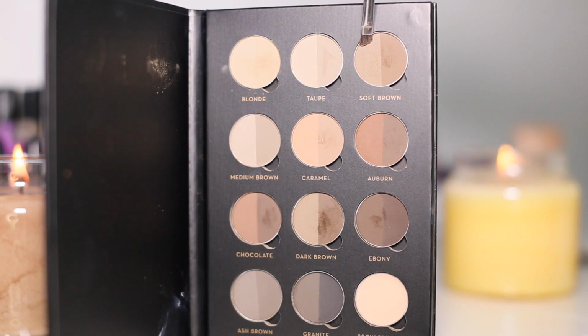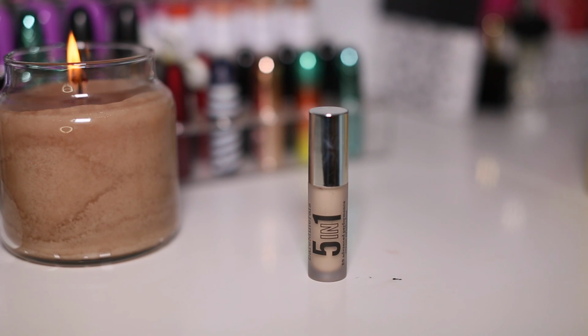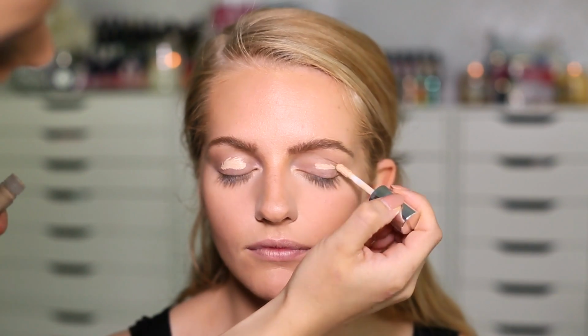Now moving on to brows, I'm using the same Anastasia kit that I used in my last video. I love this kit for people other than myself because it has every shade possible, so it is a great investment in my opinion if you are a freelance artist. To prime her eyes, I'm using this 5-in-1 base and I'm just blending that in.